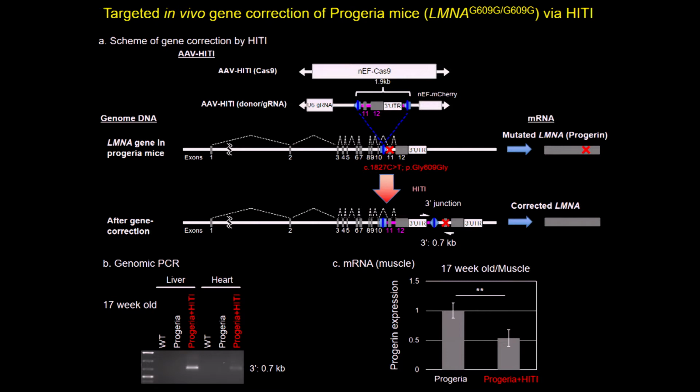Actually, our previous HITI method can insert a gene at a targeted locus, but we cannot remove the mutation. But we propose a new strategy which can insert a functional exon and 3 prime UTR in front of the mutated exon, because this progeria mouse model has a C to T point mutation at exon 11. So we insert exon 11, 12, and 3 prime UTR in intron 10. After integration, this integrated cassette should be transcribed rather than the mutated exon. The mutated exon should still be there, but it won't affect the expression of the corrected mRNA.